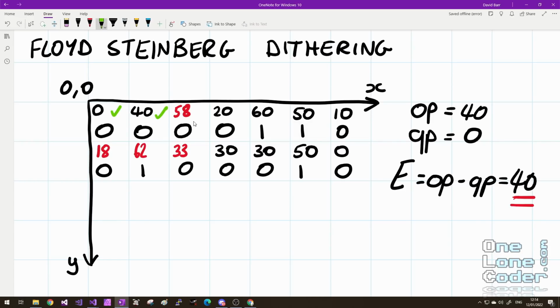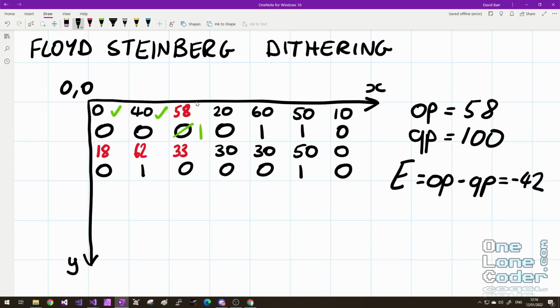We can now see that the original grayscale value here that was 40 resulted in a quantized pixel of 0. But now, with the brightness information from the error diffused from the neighbour we've just processed, it will actually quantize towards white. In effect, the lost brightness from this pixel has illuminated its neighbour. So for this pixel, its original value was 58, the quantized pixel was 100, and so now our error is minus 42. In effect, we've now gone full circle.